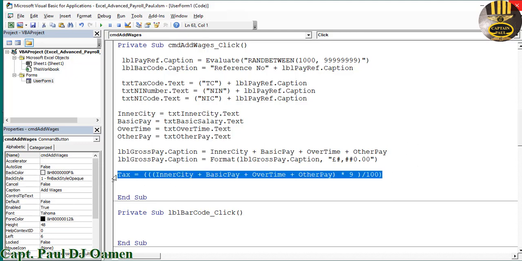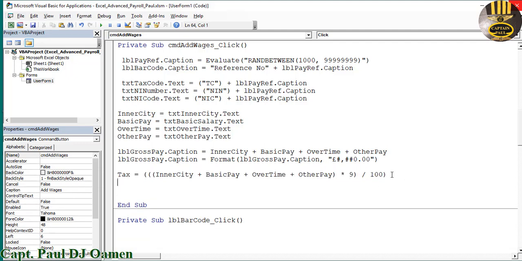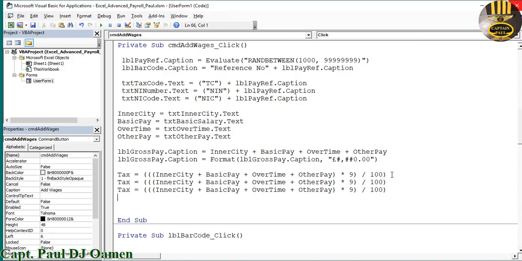So grab hold of this. Let's use it for pension, student loan, and NI. So we have pension here. Okay, and pension, we can make that about 12% of your wages.